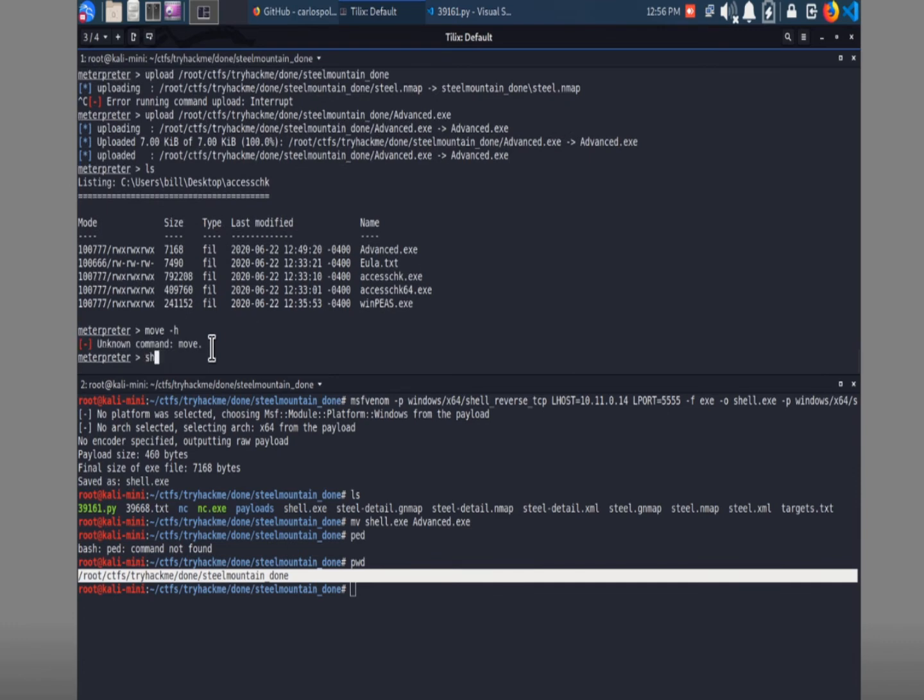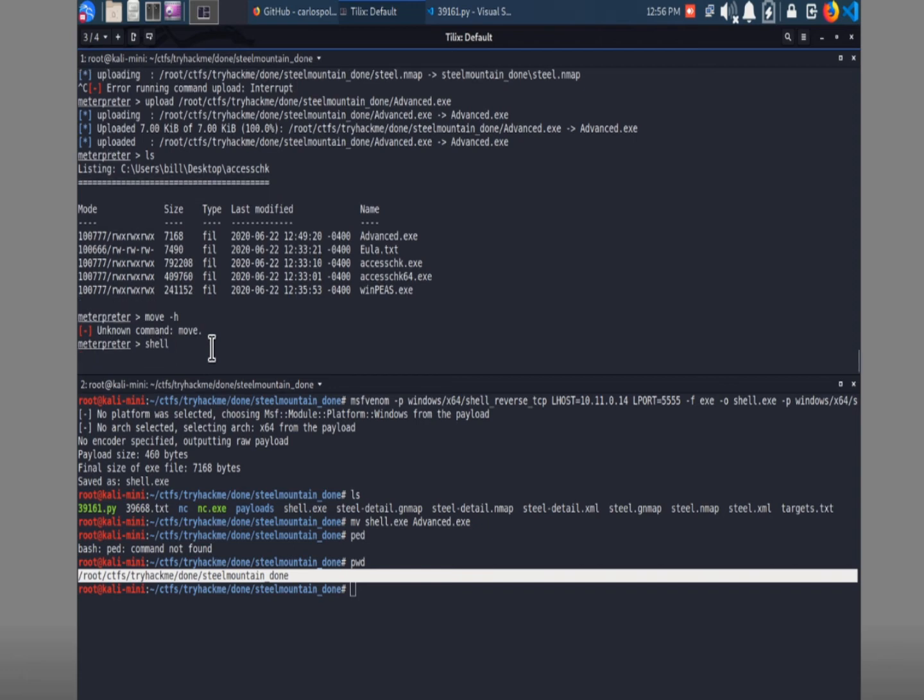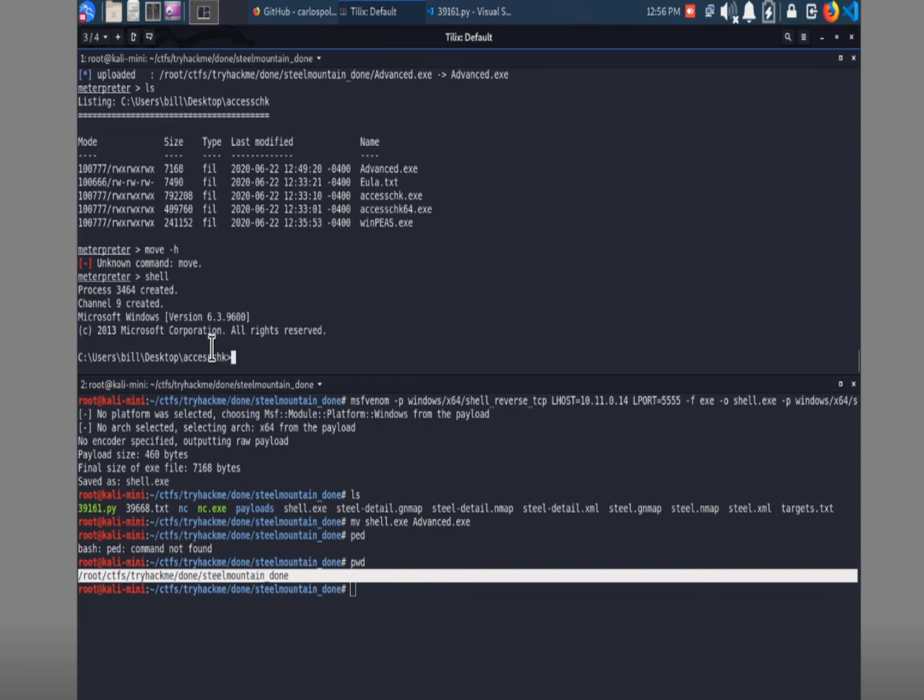Yeah, I didn't think so. So we're going to drop back down into a shell. We're going to move that advanced.exe into the C program files bit. So move advanced. And we'll put this in quotations.